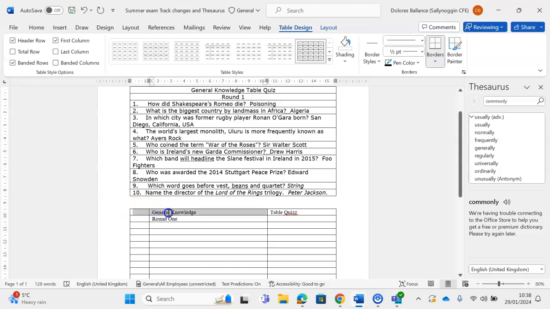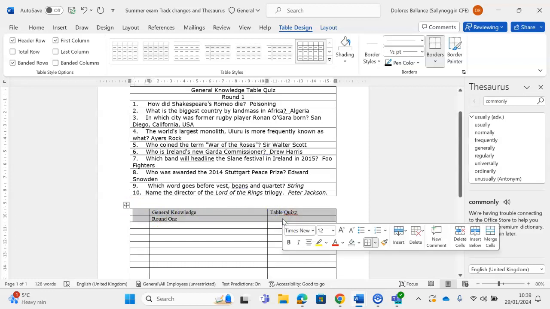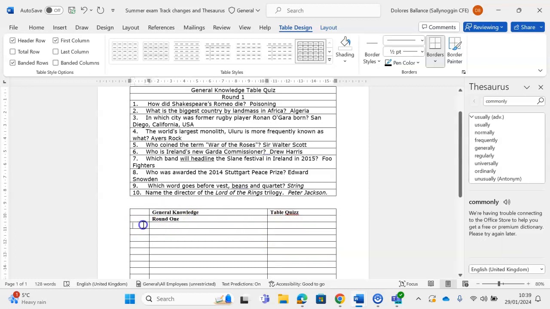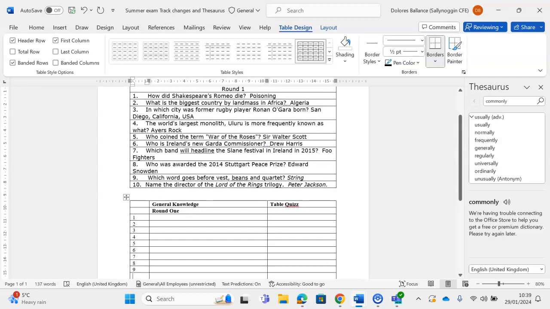And they are all bold. So I'm going to highlight them and I'm going to bold them. Then I have the question numbers. So 1, use my down arrow, 2, 3, 4, 5, 6, 7, 8, 9, and 10.